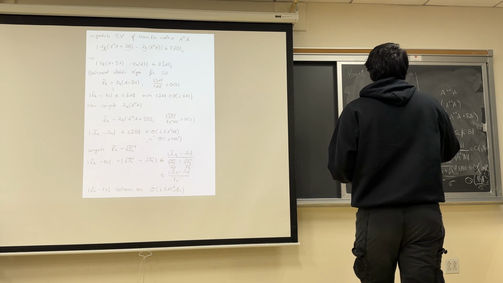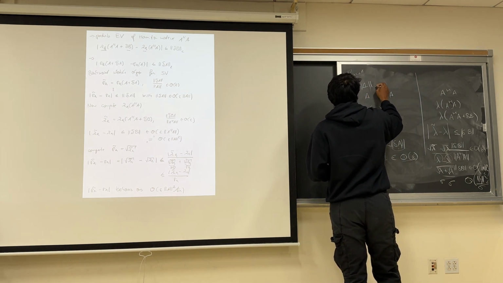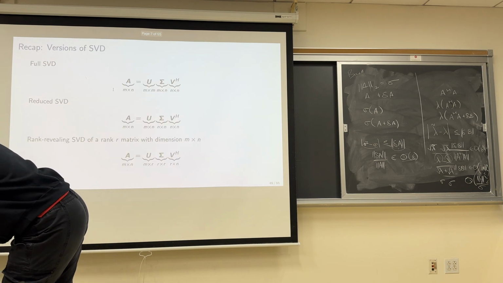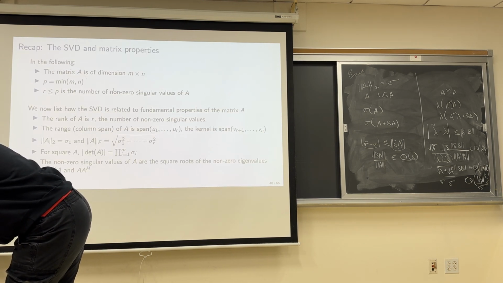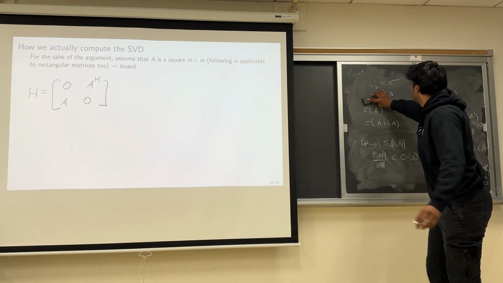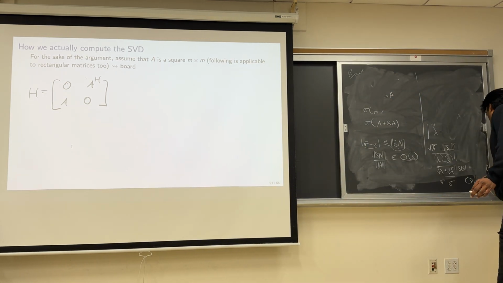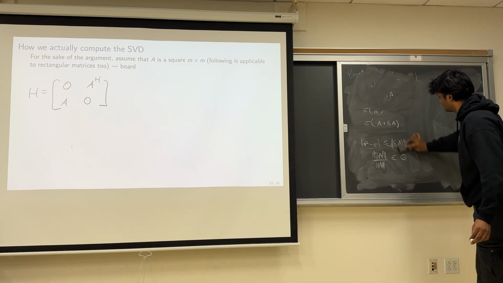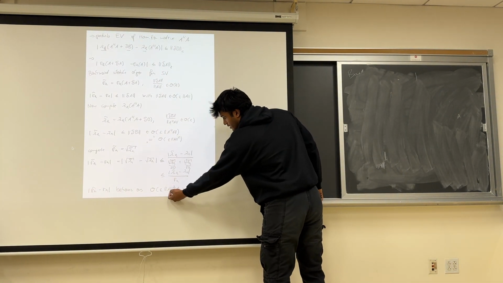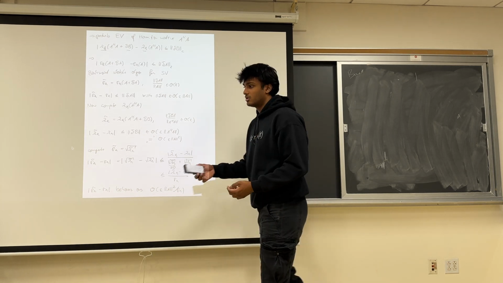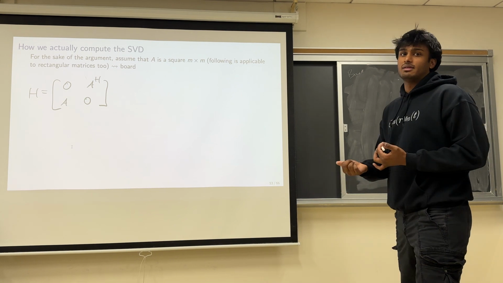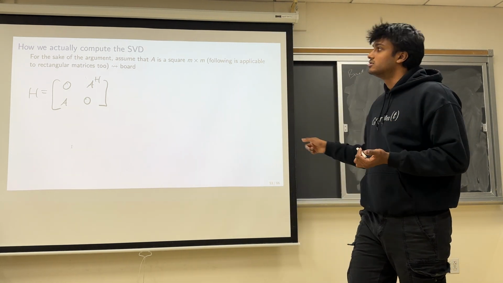this behaves fine, because my 2 norm of A is just the maximum singular value. Is that correct? Am I forgetting that? Yeah, my 2 norm of A is just the largest singular value, so it's fine. So how do we actually compute the SVD? We don't do it the A Hermitian A way, and I'm convinced why. Because we square it, and for the smaller singular values, the square term does not help me. For larger singular values, the norm of A gets cancelled to the larger singular value. So only smaller singular values become troublesome. For the largest singular value, both of the methods are equal, but only for the largest singular value. For smaller singular values, not great.